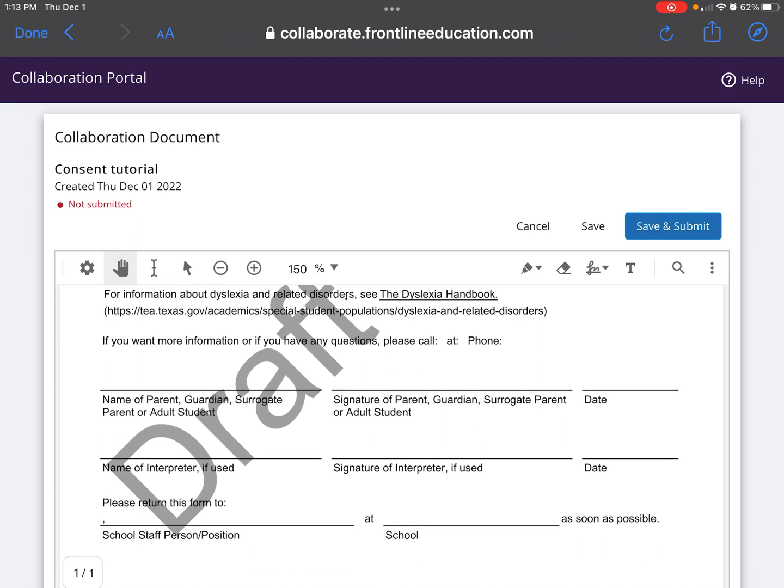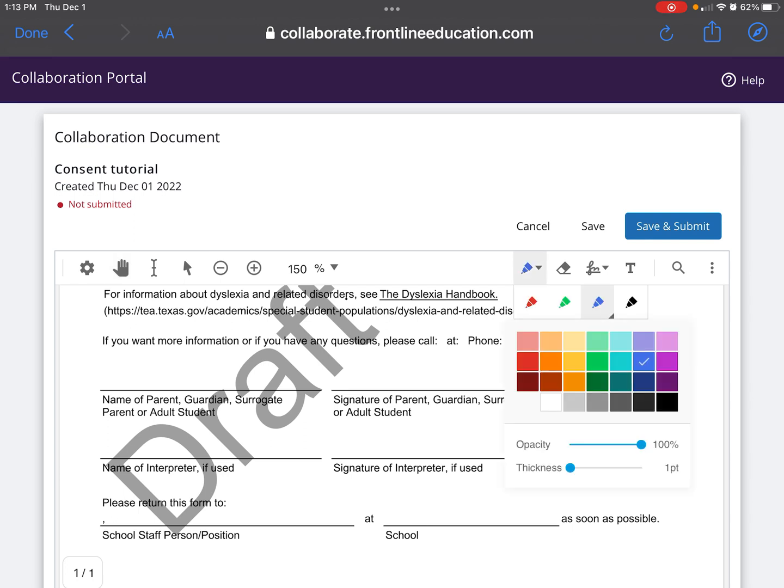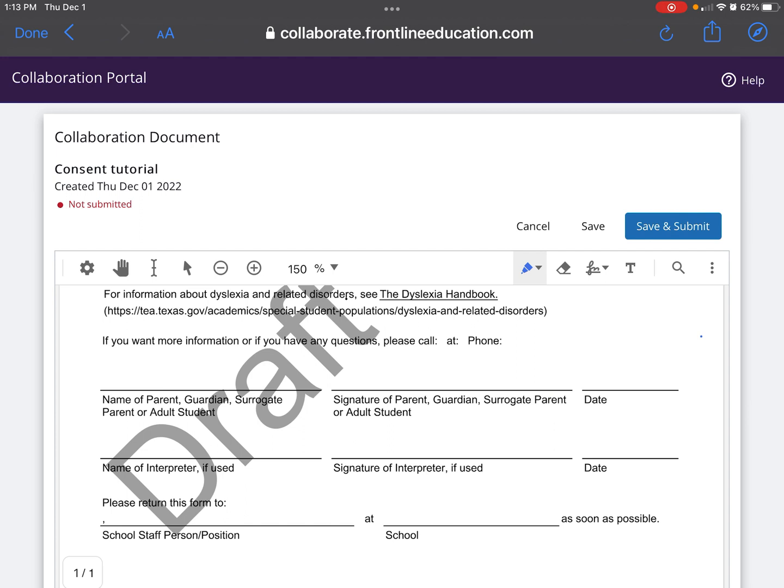But you'll scroll down to your page where you have your name and date, and you're going to use that pen tool with the blue ink option as well, and you're going to put the date. So for example, today is 12/1/22. And then the signing tools, you have a pen, an eraser, and then this next one looks like cursive writing.